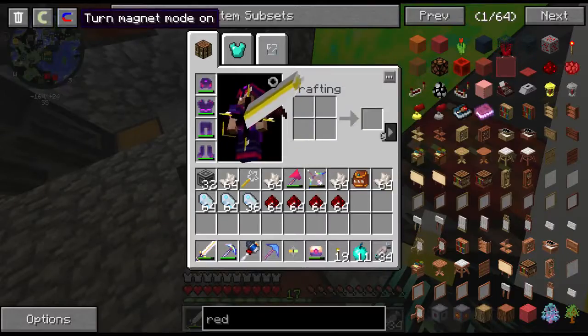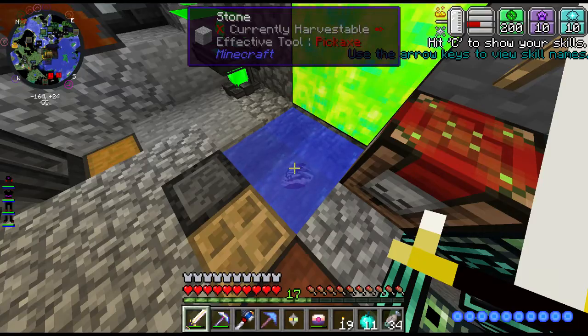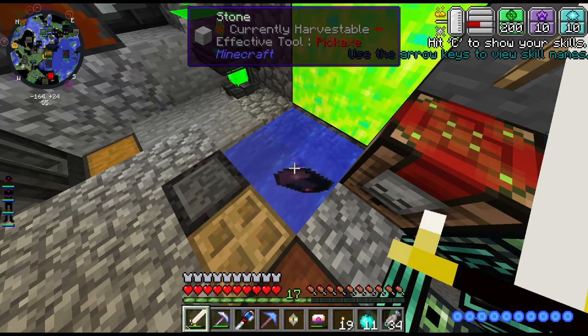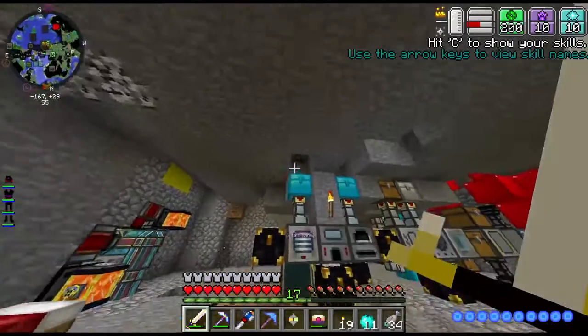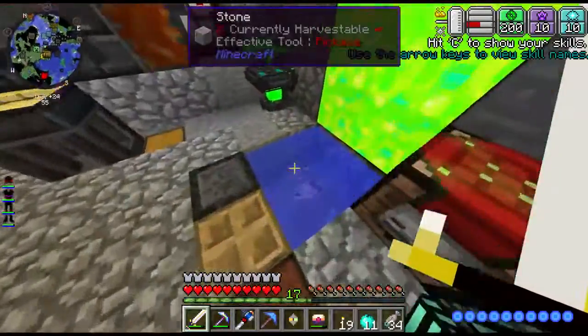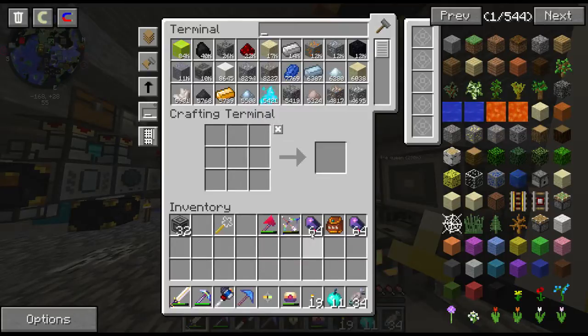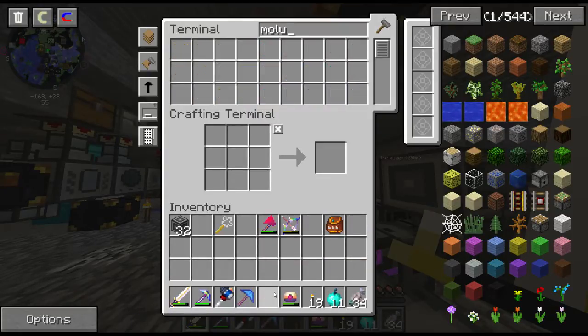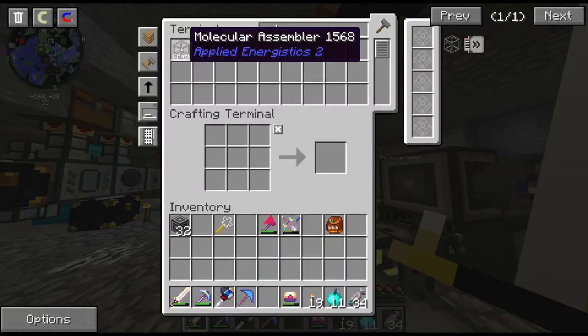So I'll come over here. There. And we'll watch it combine and make flux crystals. And then I'll pulverize a stack. And a stack. Okay, we're good. Throw the rest back in. And now I'll get it to make molecular. So let's make 32. I'll also need to make it craft all the acceleration cards for it as well, which should be its own journey.